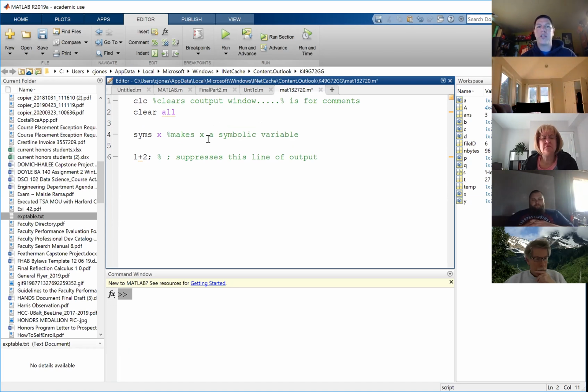MATLAB is very smart. It likes to save things from the previous iterations of when you ran it. So if you clear all, this basically eliminates former data stored in a variable.